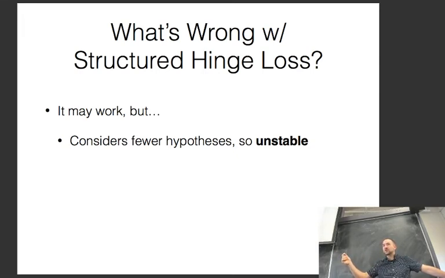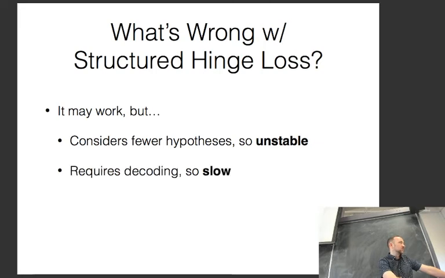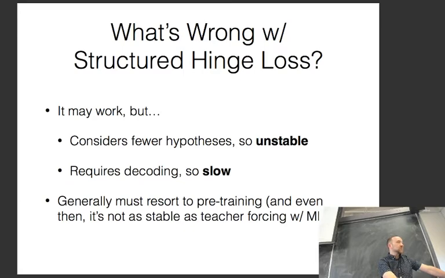This is a common problem that you'll see in any model that basically generates something and then tries to penalize it. So there's also reinforcement learning models, and there's minimum risk models that Max is going to talk about later today. All of these models tend to be less stable than maximum likelihood training, so this is something you should know before you try to apply them. They're not trivial to get to work, even if they do work well when they do. It also requires decoding, so it requires generating output, so it can be slower than other methods. Because of this, it's very common to resort to pre-training your model using maximum likelihood and then fine-tune it with these more advanced strategies.